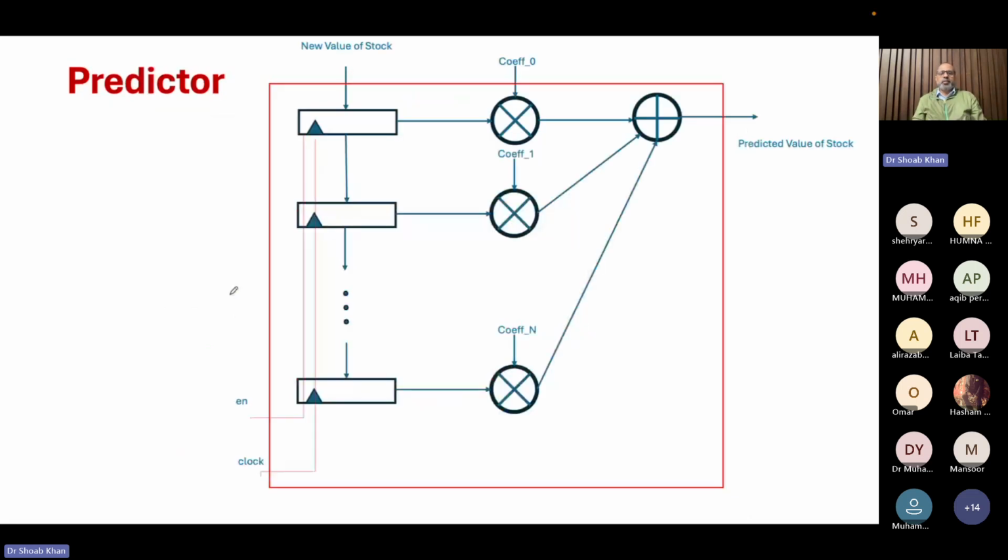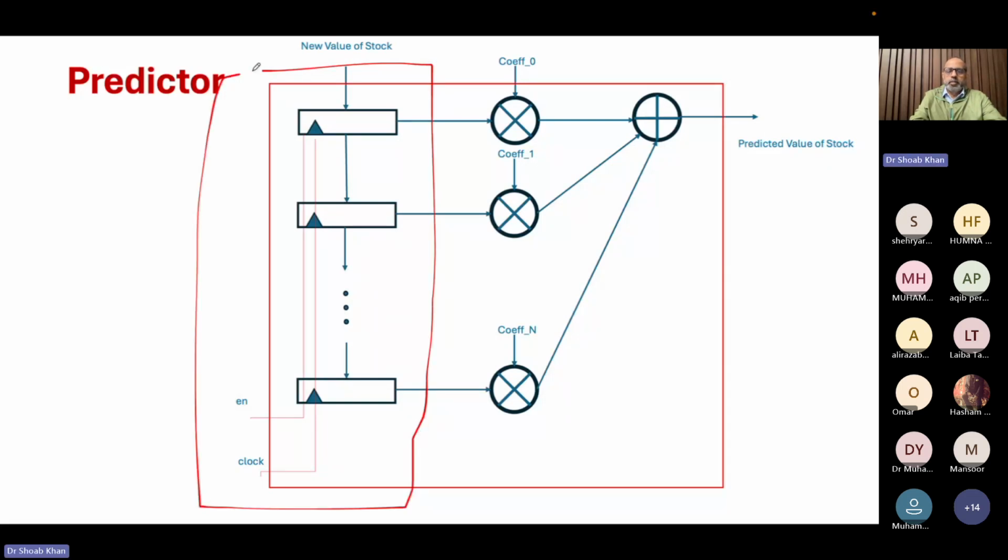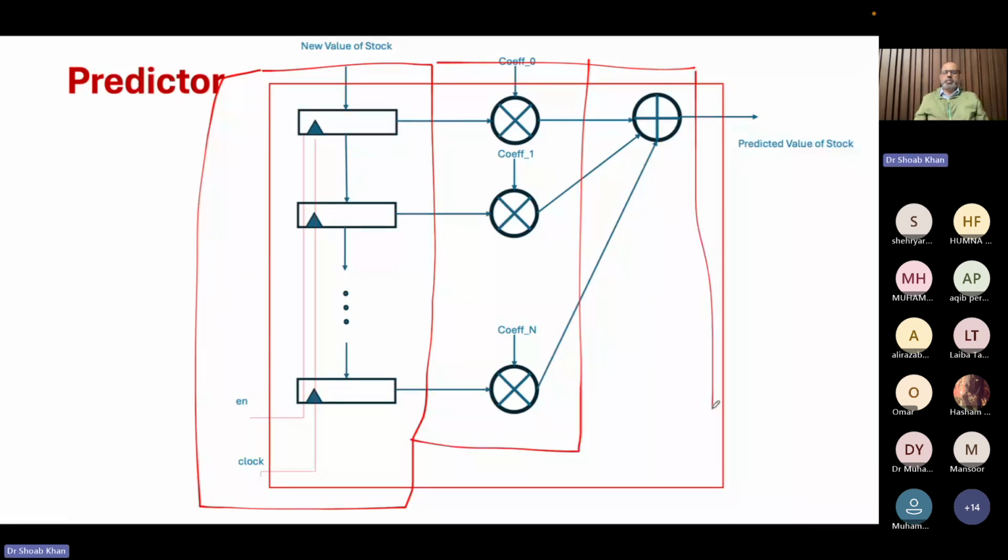Now coming back to this, I want to generate RTL Verilog code for the tap delay line, this whole thing. I wanted to generate this code after understanding my design, and I thought about three parts to my design.